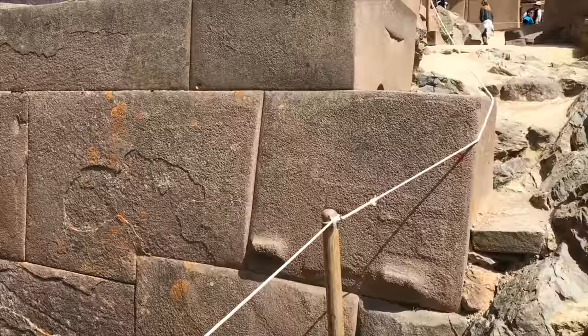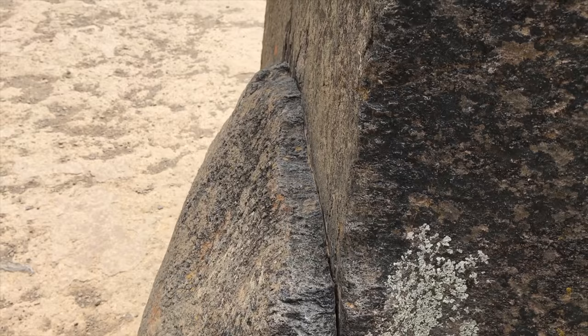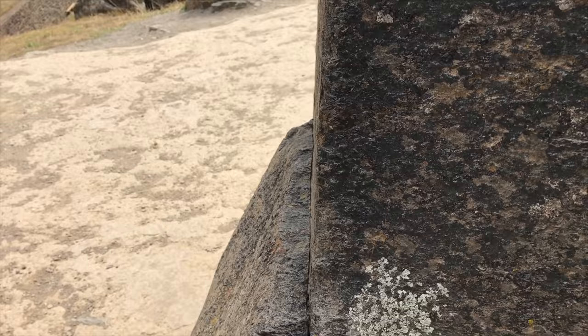Clearly, the work is older by a sophisticated culture, and here we can actually see one of the possible cuts. The technology used was not a simple saw, but it was a very even tool that was able to cut through the stone. Some would say laser, but that's unlikely as lasers tend to melt stone. It could have been a sound tool or vibrational tool of some kind that was able to create this very nice flat surface and quite even cut, about the thickness of a credit card.